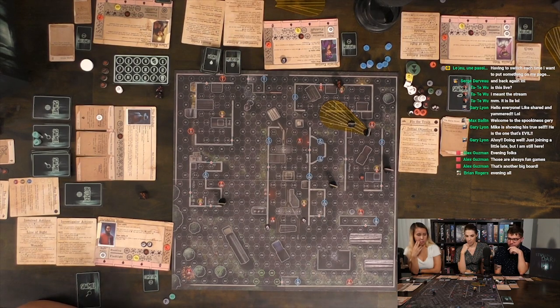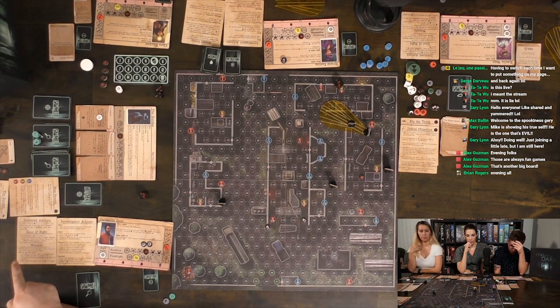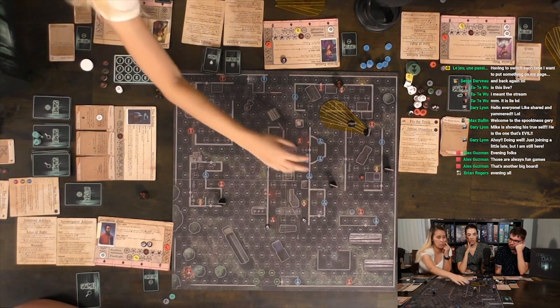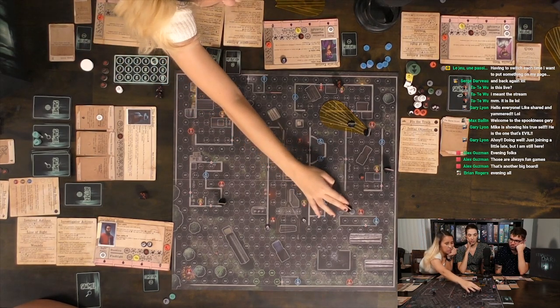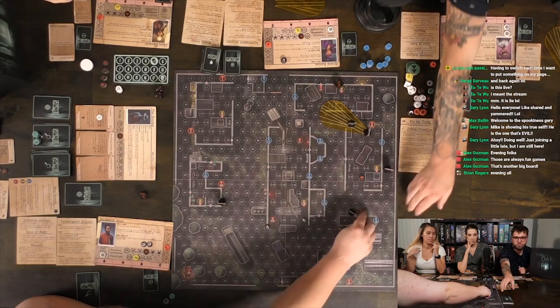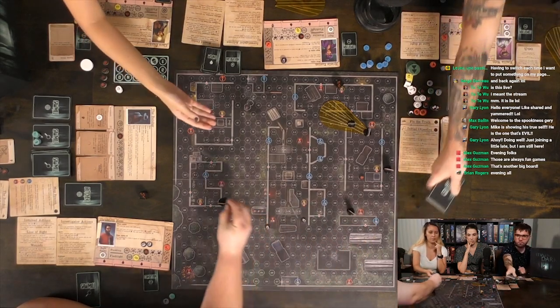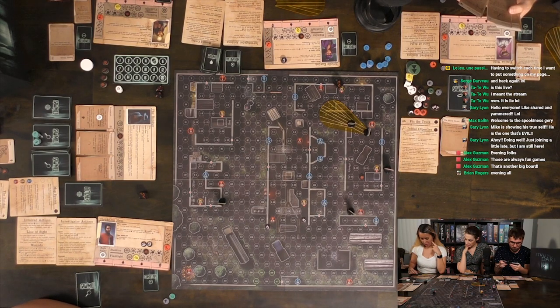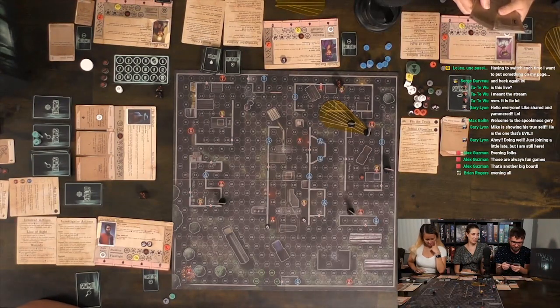Next. The question at this point is, will the cross activate? Am I within two spaces? Oh, it's the next time you move within two spaces. Yeah, the move. So. Okay. I'm going to get the item. So that was two spaces for you. Medical kit. A med kit. Nice. That makes sense.